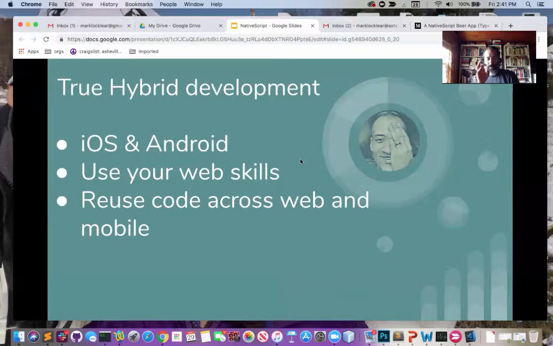So the second sort of hybrid, when we talk about hybrid development, this idea of web developers also being able to do web development too. And so I think NativeScript does an excellent job of that, that you can take someone that, now you need to know JavaScript. I mean, most web developers these days do. In fact, if you call yourself a web developer and you don't know JavaScript, then there's probably something wrong. But so you can take those JavaScript skills and then transfer those over to NativeScript.